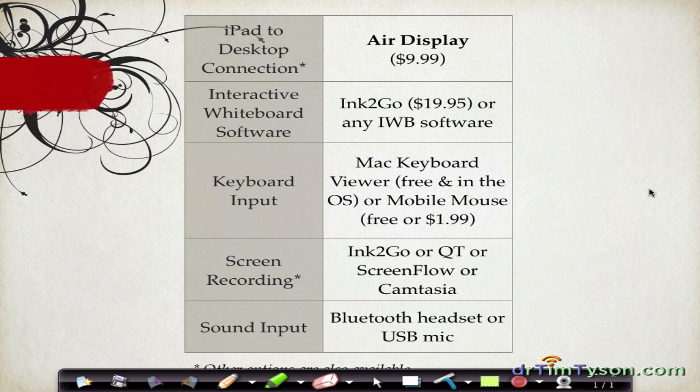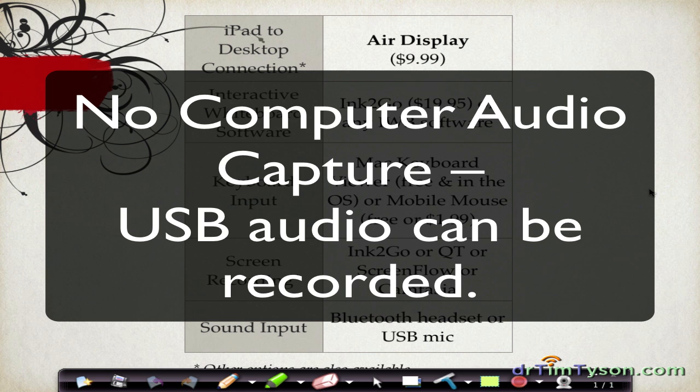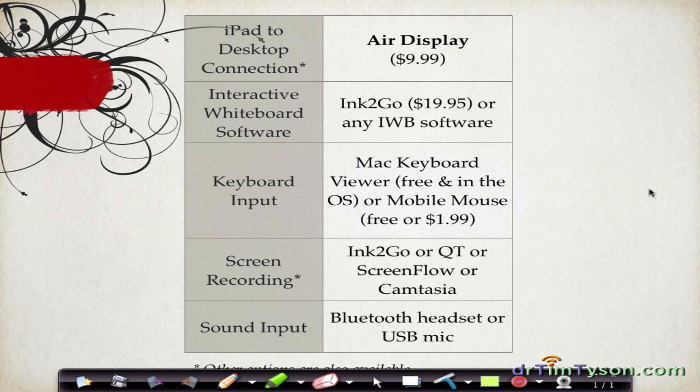The screen recording with Ink2Go, I mentioned before that it does not allow the capture of audio. I'm going to get into that in just a moment. Several folks mentioned that they use QuickTime to record their screencasts. QuickTime will run on Mac and it will run on Windows.